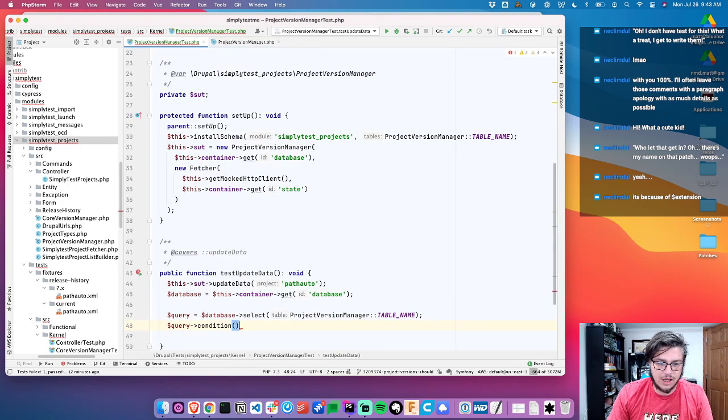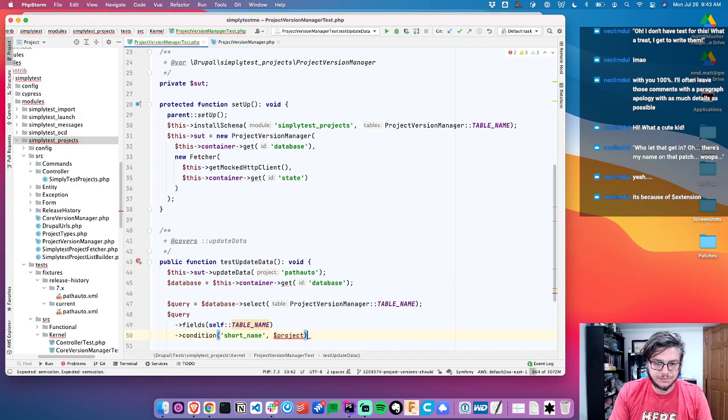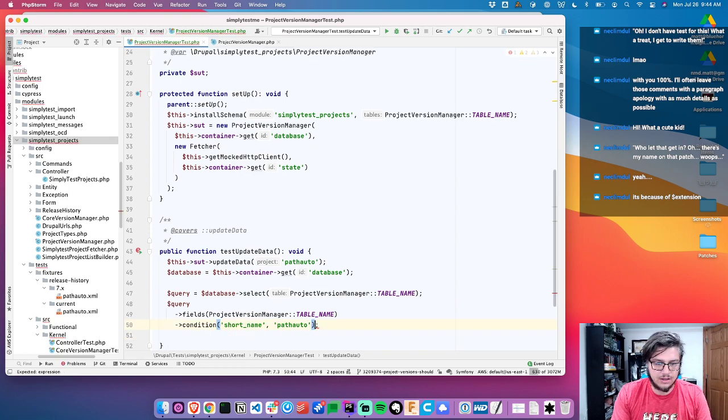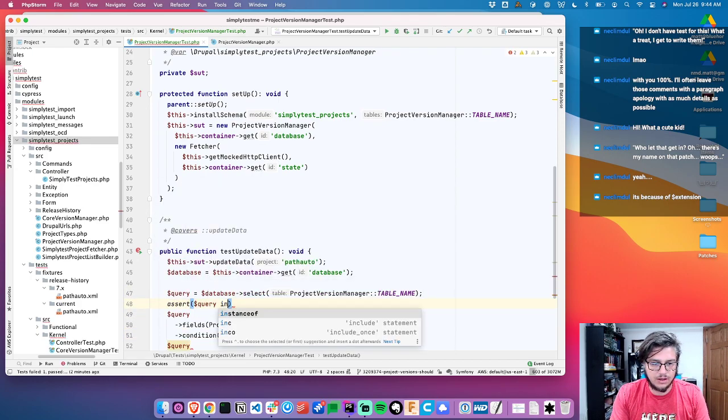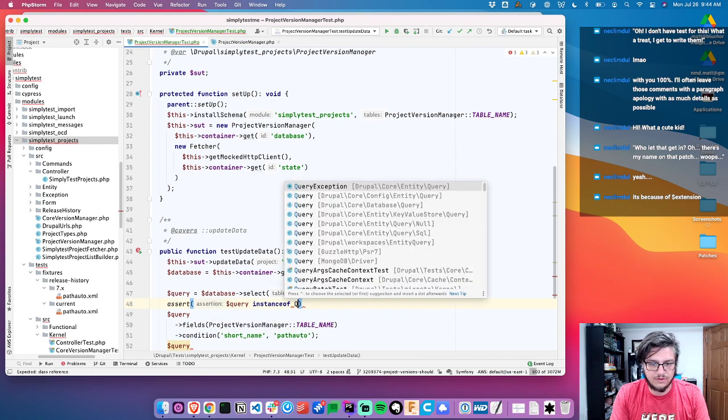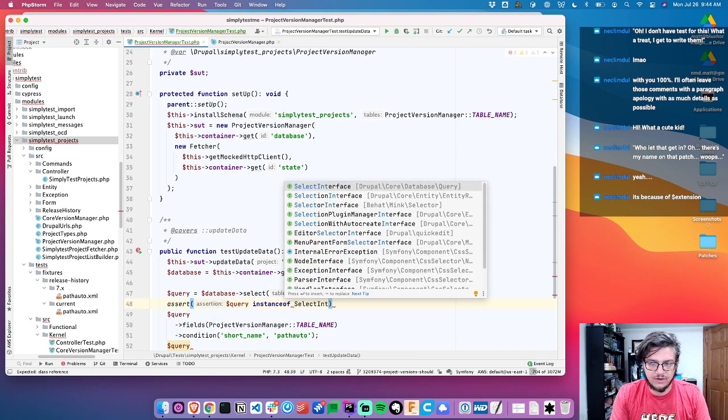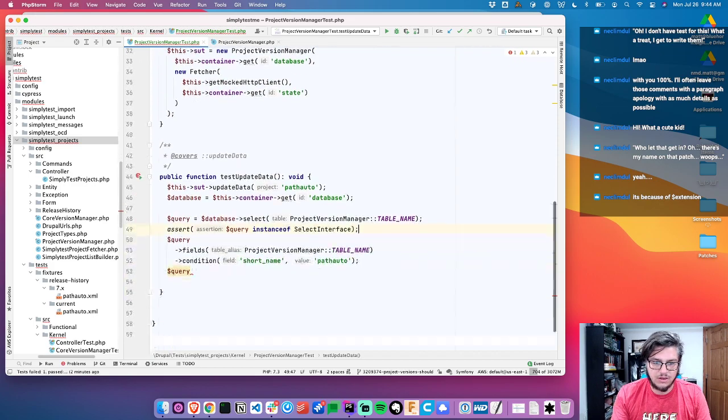It's time to start copying because my brain is not working. So do project manager name, path auto, and let's make it a. Why is this being so ridiculous, not auto-completing anything? So assert query instance of select interface. Thank you.